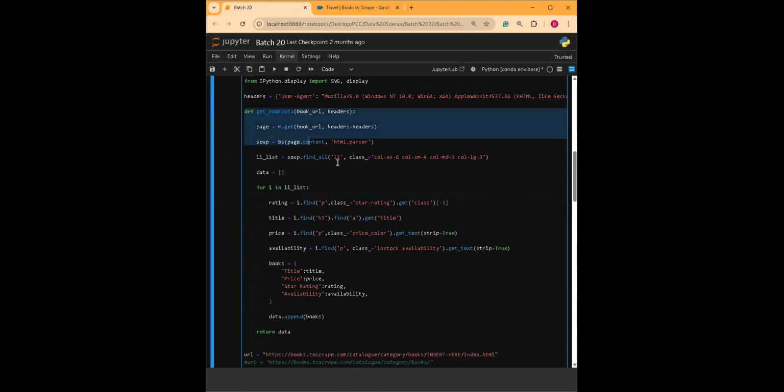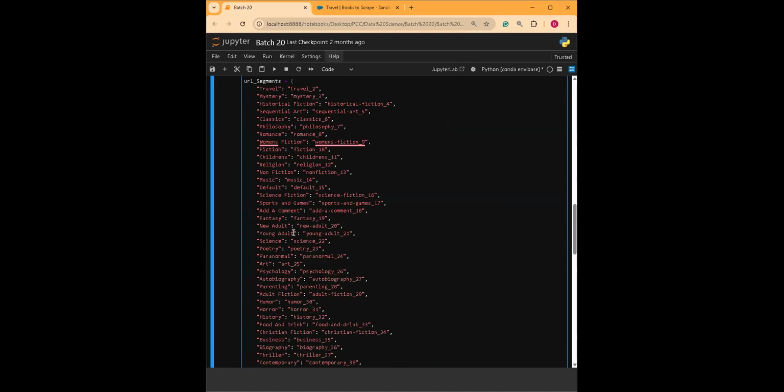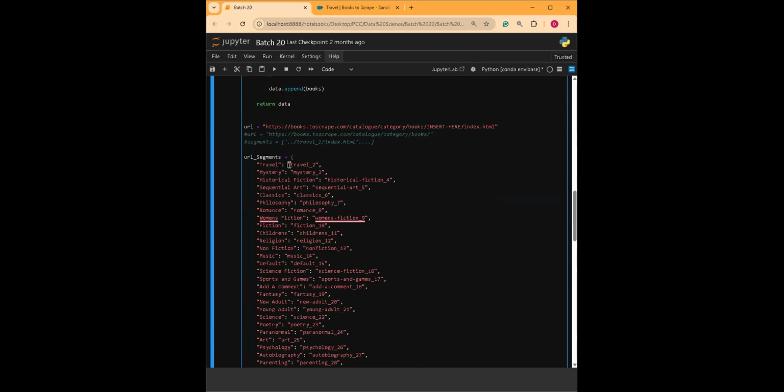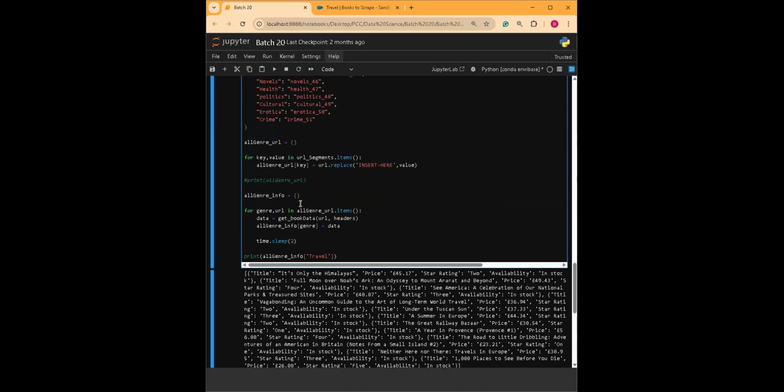If you remember, we defined this function and we had a book URL here. We will pass the URL of each category here. We'll access it, and then afterwards it will get all the data. Okay, so that's why I just opted here to write it manually since it's not really that many.